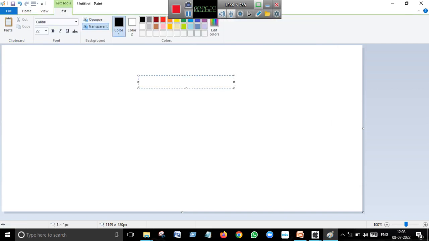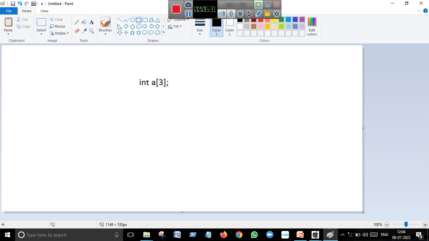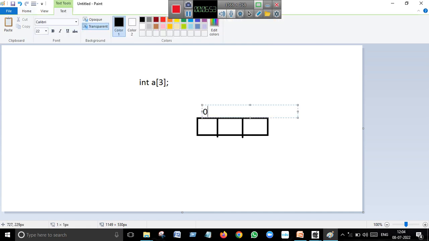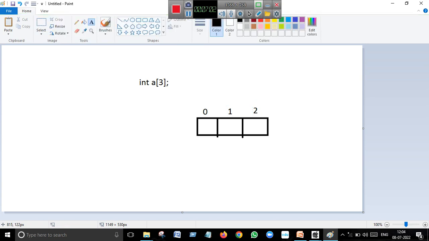Here int a of 3 means an array is created with 3 memory locations, that is 0, 1 and 2. 0, 1 and 2 are the index numbers.